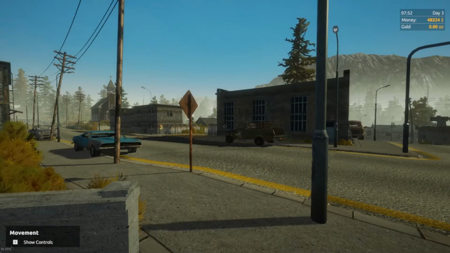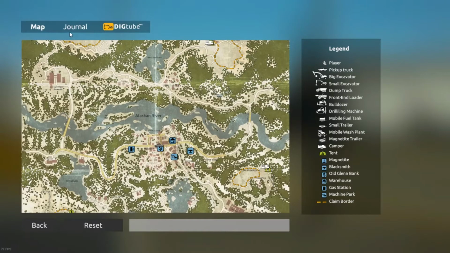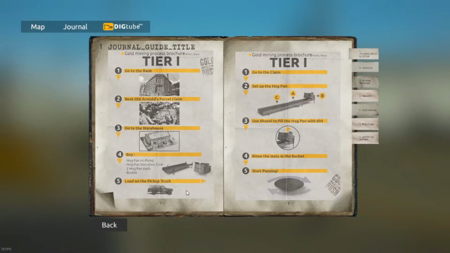$48,324. So what you want to do next is go to your journal, and you've accomplished tier 1. Now you can buy everything for tier 2.